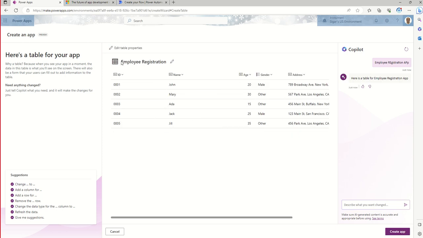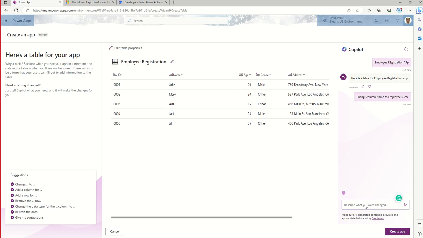It has created one table called employee registration, as I said. And it says here is a table for your employee registration app. Let's say I want to change something, change column name to employee name. Let's see what it does.